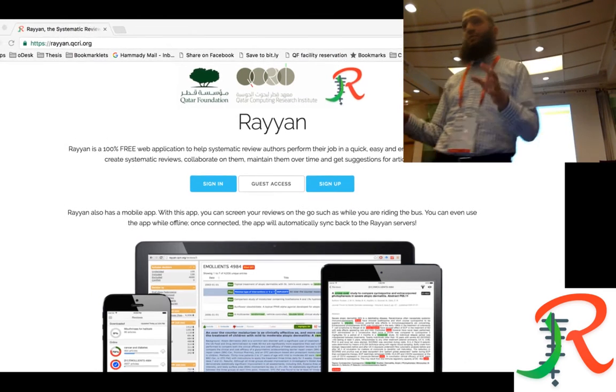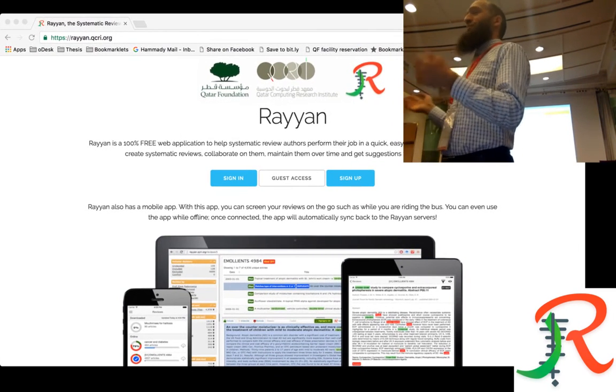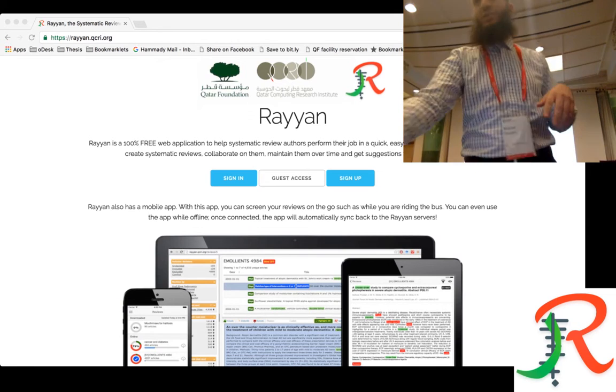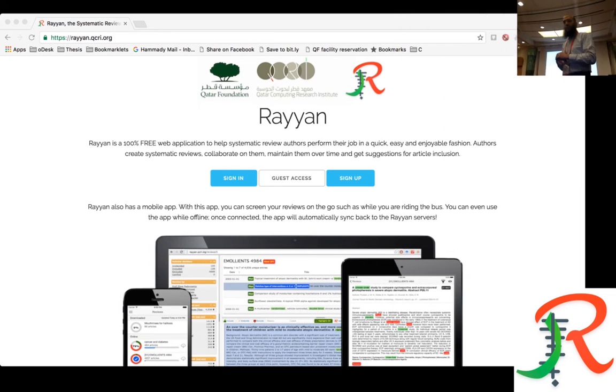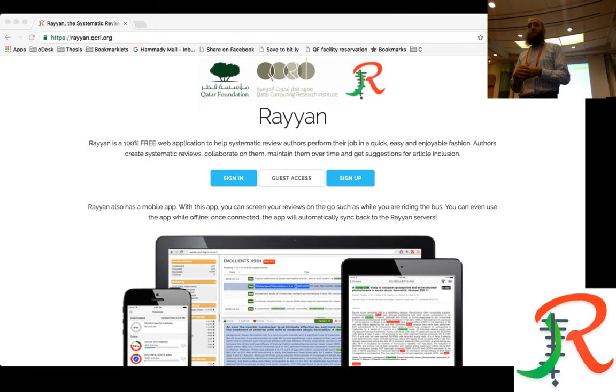It has 4 tabs. The first tab is My Reviews. Basically, these are your reviews. If you never did a review, it will be empty, of course, with the New Review button at the bottom. This is the only thing that it will show. And these are all the reviews that you have. It shows the date you created the review and the title you gave to the review.